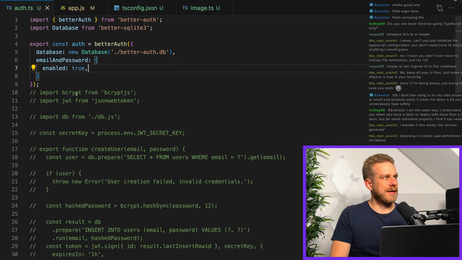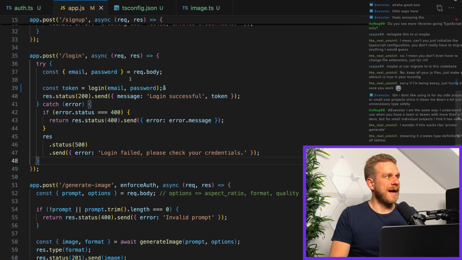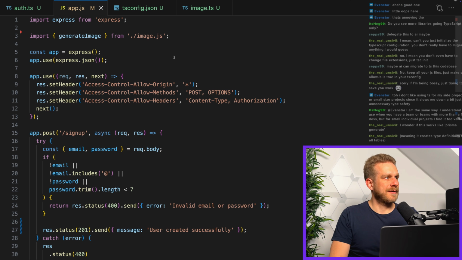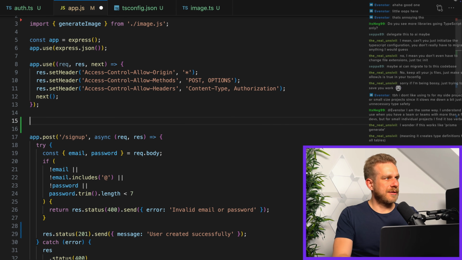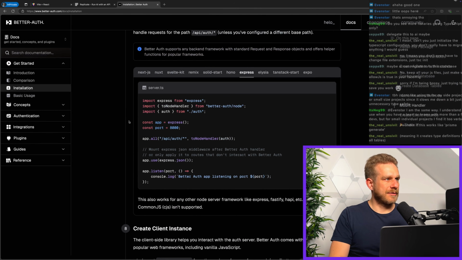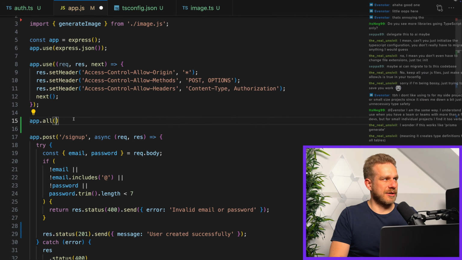Okay, so now in app.js, I will register my app.all route /api/auth/*. So set up such a catch-all route.